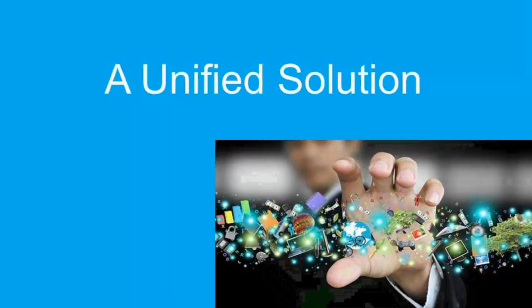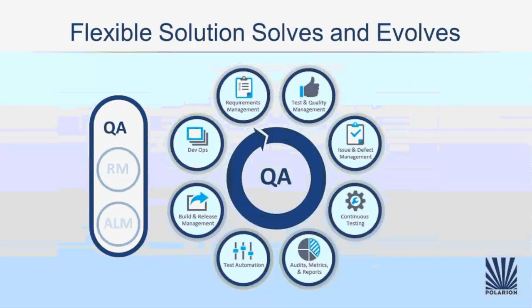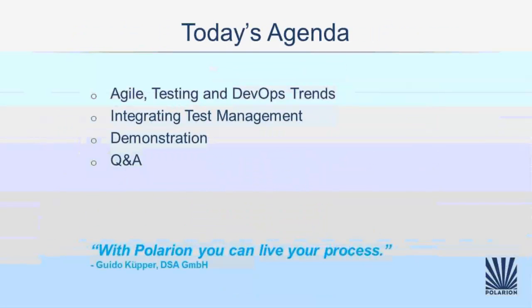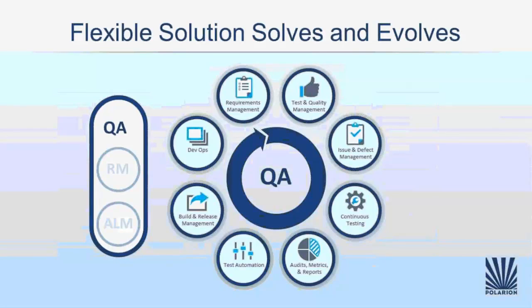I'd like to start by talking about a unified solution. This diagram, which is used quite intimately with Polarian, represents the strategic solution that QA provides for our users. The circle in the middle represents our Polarian QA platform, a central hub that manages all the associated processes, software tools, and results involved in the testing process. In the concentric circles, we have requirements, test management, issues, defect tracking, DevOps, continuous delivery, and test automation. We look to manage all of those within our system model.